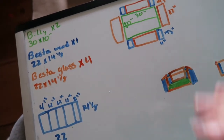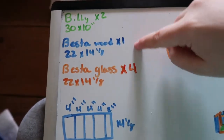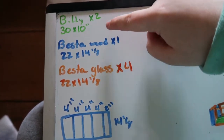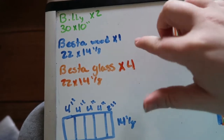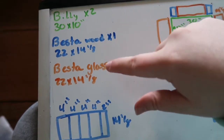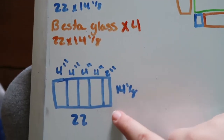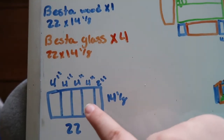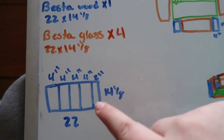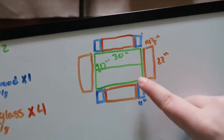I'm also going to mark this wood as to where I need it, and I can show you the schematics and plans I have for the whole thing. I tried to color-coordinate everything. I got two of the Billy extra shelves in white, one BESTÅ extra shelf in white, and then the BESTÅ glass shelves. The white wood I'm going to be cutting into four 4-by-14-and-a-quarter-inch strips, and I'll be left with a 2-inch strip.